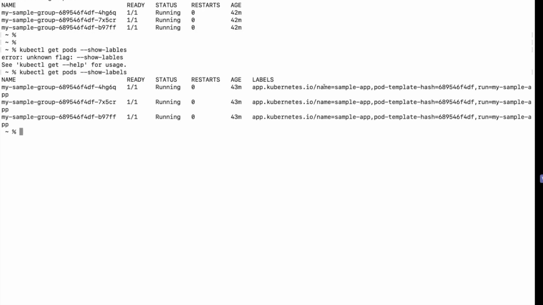So you can clearly see, okay, these 3 pods are running and these have these labels. Name label with name run and value my sample app.